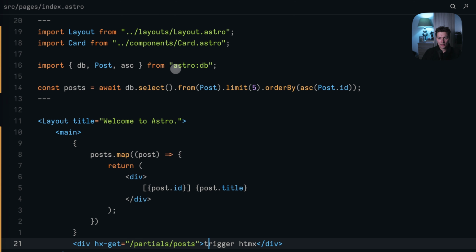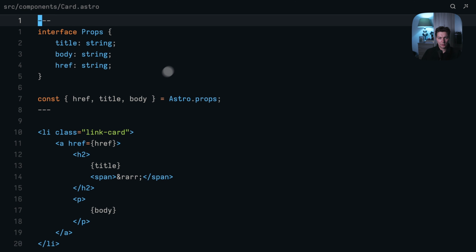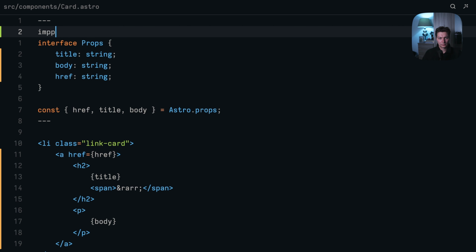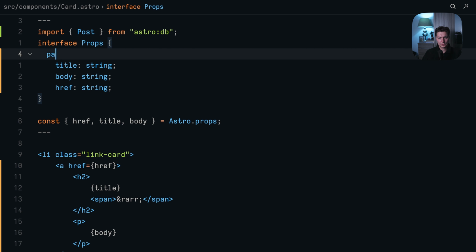I think we have this card component generated, and we can use that to create our new component actually. So let's do import. We want our post from AstroDB. And in props, I just want to pass post, type post.